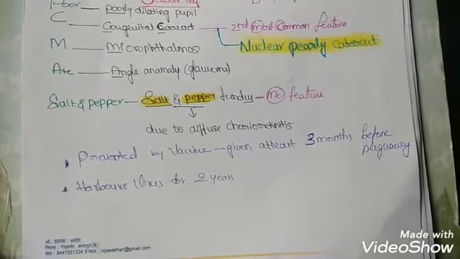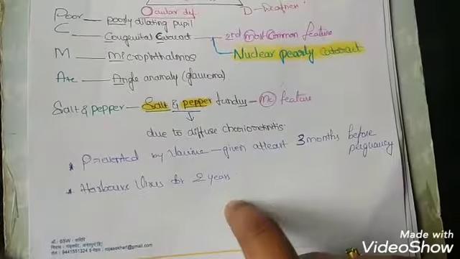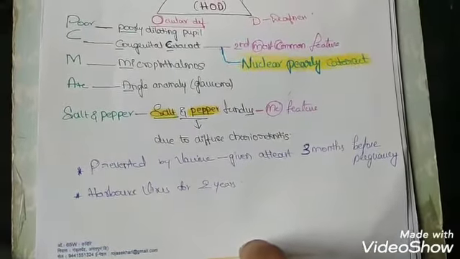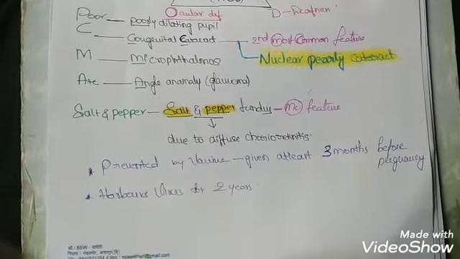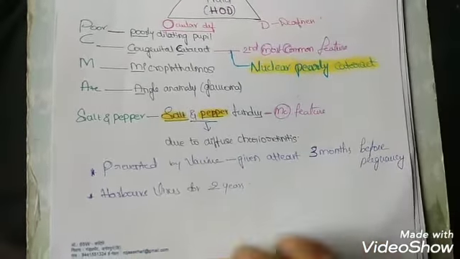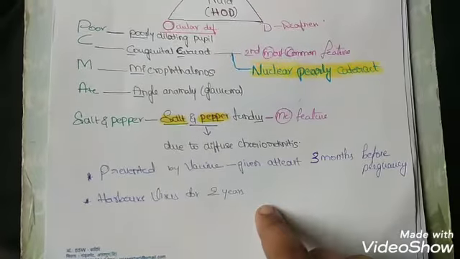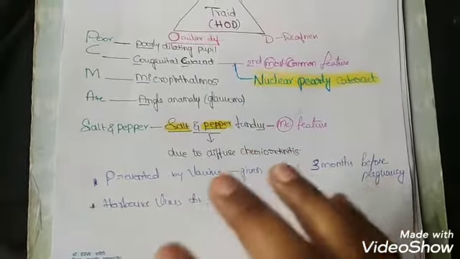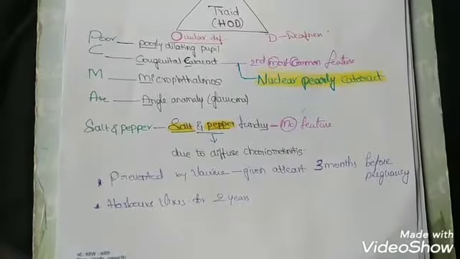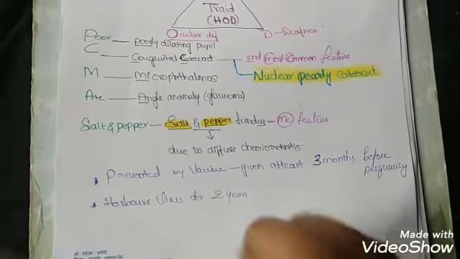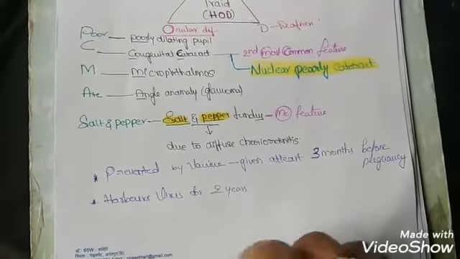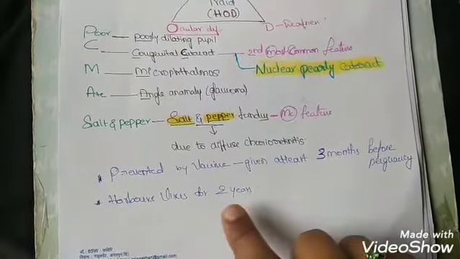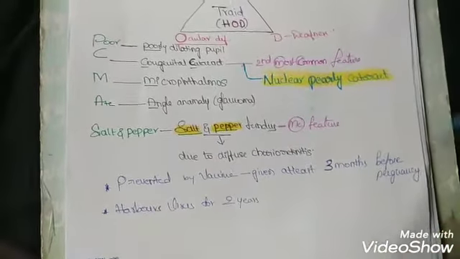Then this congenital rubella syndrome can be prevented by vaccine. But when it is given during the pregnancy, it is very toxic to the fetus, so it is given at least 3 months before the pregnancy, so that this can be prevented. And once the child acquires this congenital syndrome, the virus harbors in the cataract for about 2 years. So any treatment for the cataract, any surgery over there, leads to infection and much inflammation due to the virus presence over there.